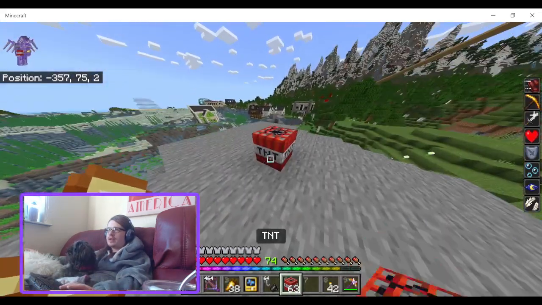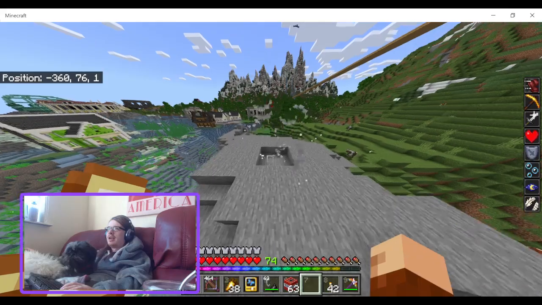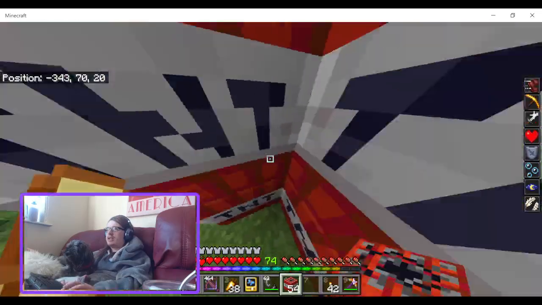So, we'll set off a single one first so we can get a good look at it. I don't really have to worry about damage because I'm immortal in this. Yeah, it does look nicer than the regular explosion. Now, let's just set off a bunch of them.